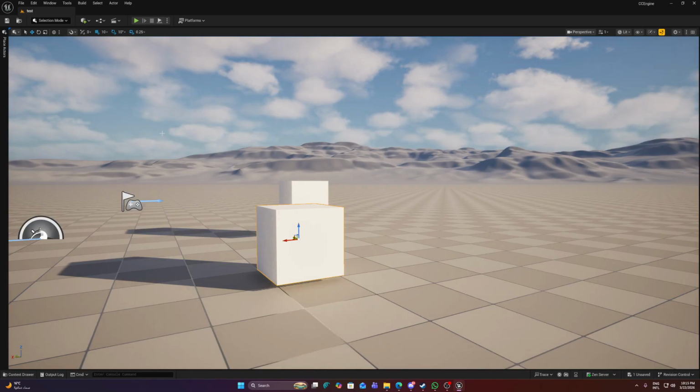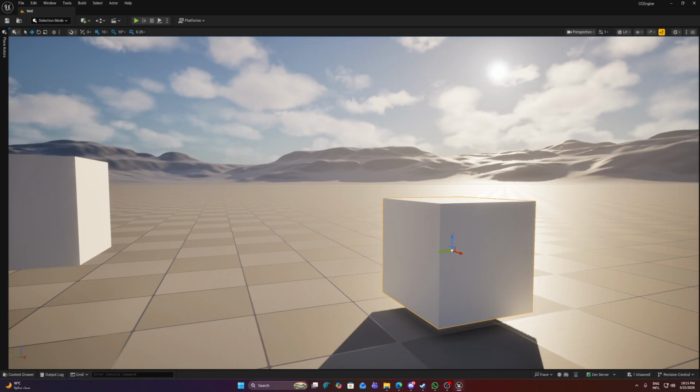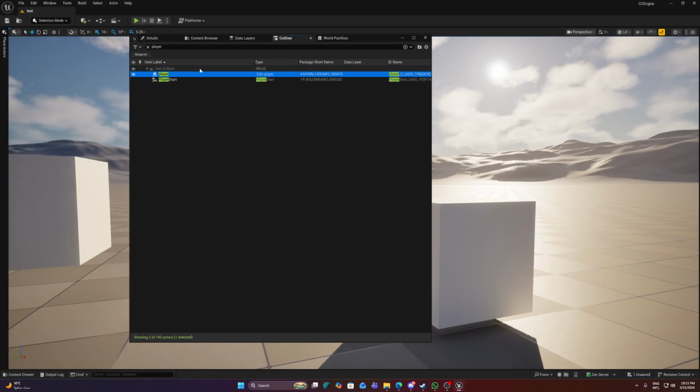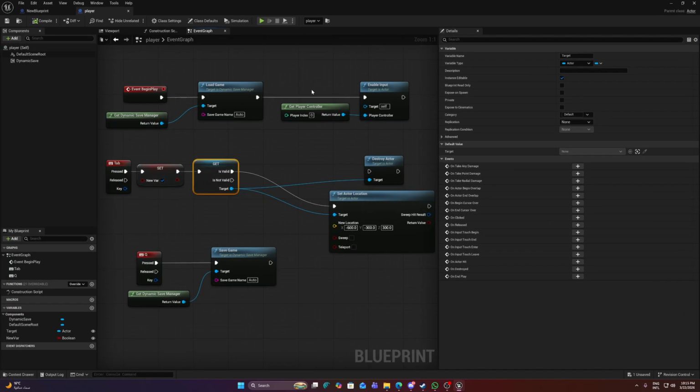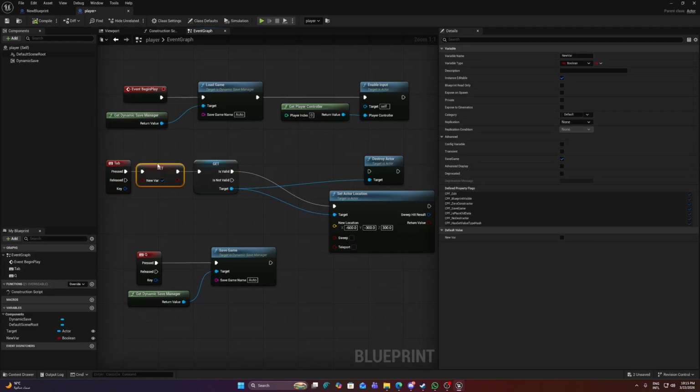Now, another thing is I wanted to create inside the player a variable to save, basically to check if everything can save. And you can take this as far as you want, really. I know I did. So the basic idea is I created a boolean and I wanted to save that boolean. So after I created it, I made it editable so that I can see my results, basically. And I checked in advance. I opened that tab and I checked the save game flag, which basically, this dynamic save component reads all the saved file, the variables, and checks if they have that save game flag checked, and then it saves them.